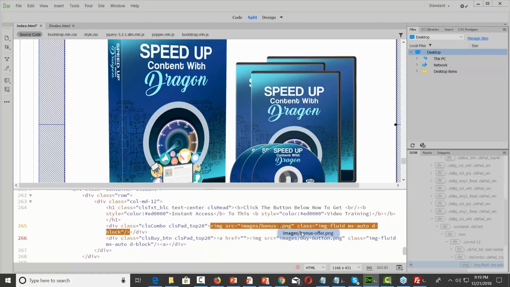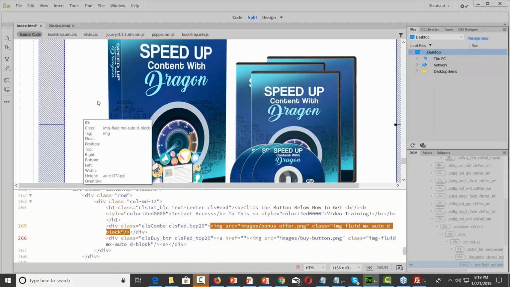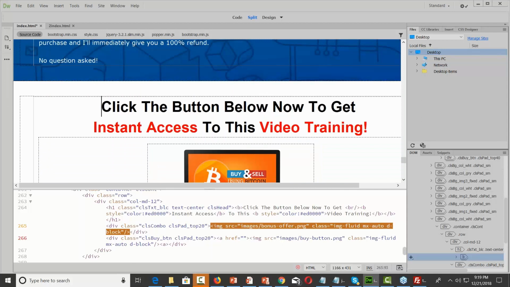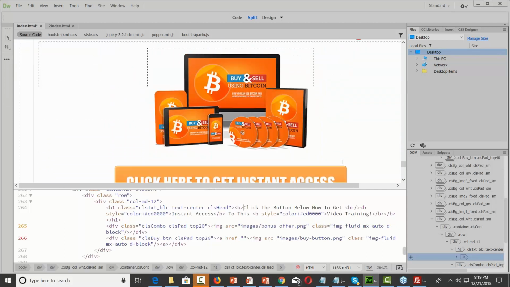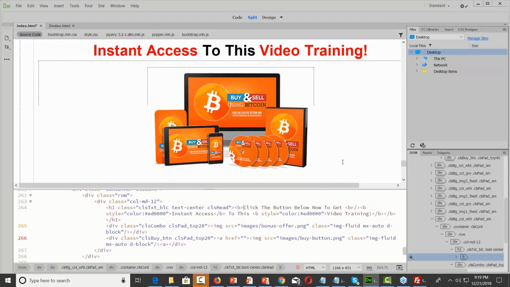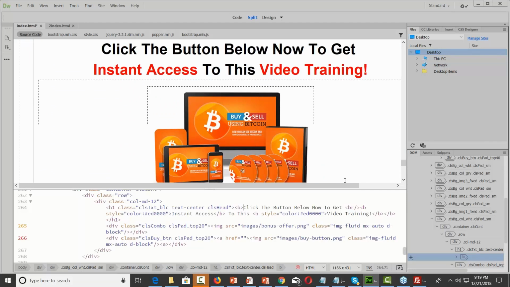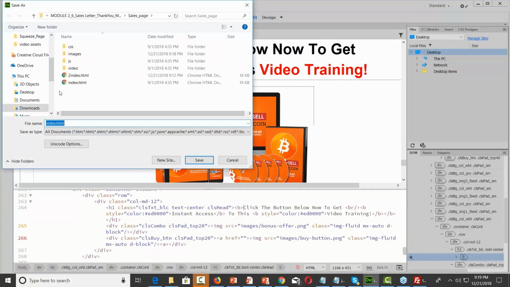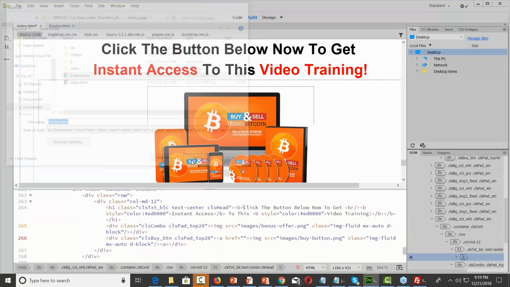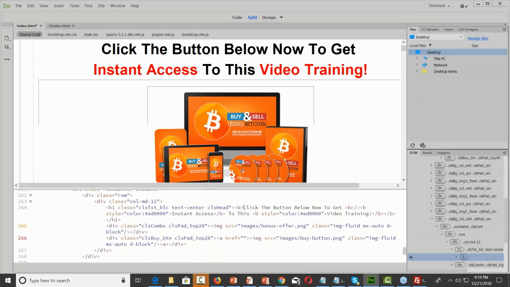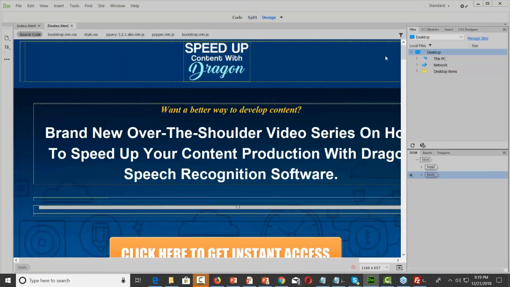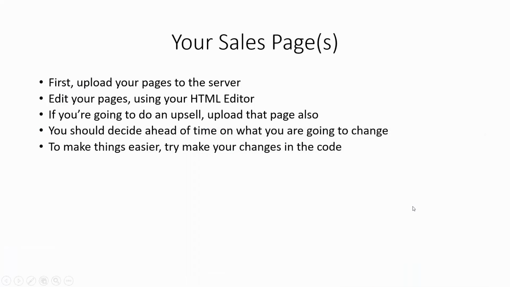And Dreamweaver has already found the image. So all I've got to do is click that. Okay, so now I've got this change. What I'm going to do now is click inside of this area so I can see it in the page. Right, and that's kind of small, but it's there. Now, what I want to do is save this. I'm going to save this as this page. I'm going to overwrite that. And so now I'm going to check that page.